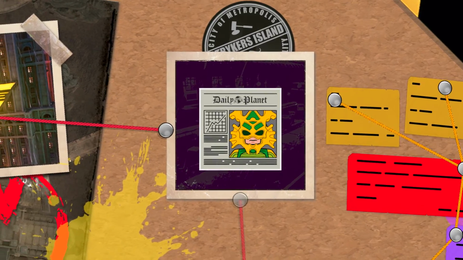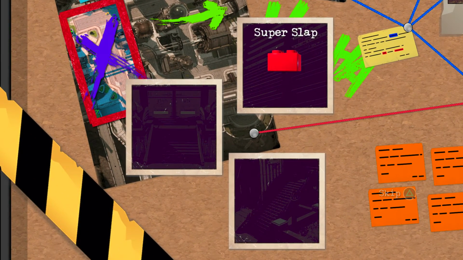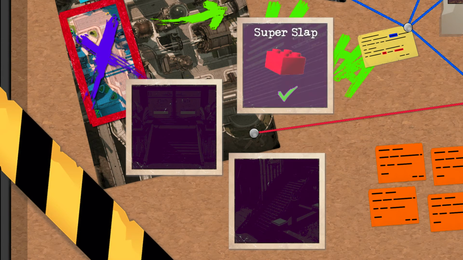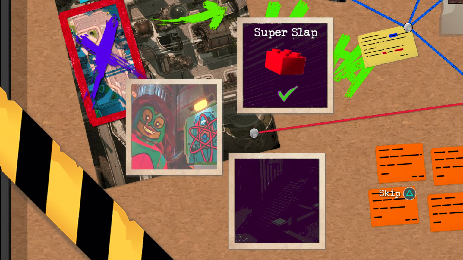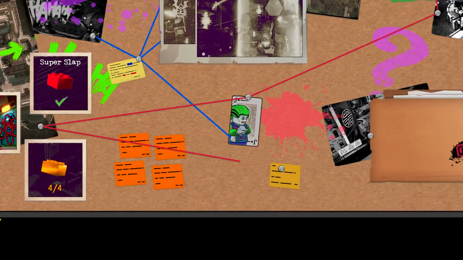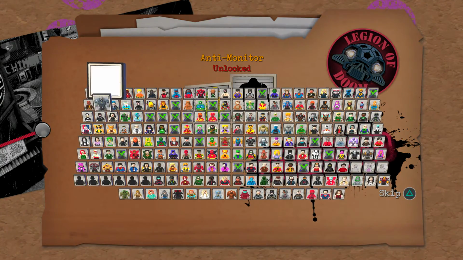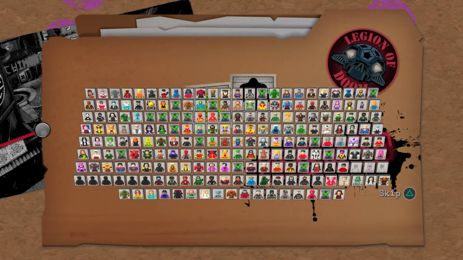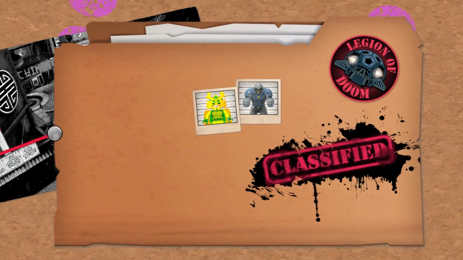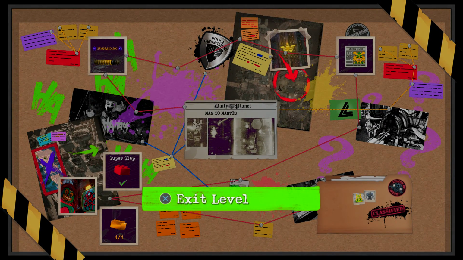There was a Mantis in there. Newspaper and Daily Planet. Super Slap. Sweet. I got Super Slap unlocked. And Anti-Monitor. Can't skip this, you guys. Okay, now I can. Anti-Monitor. Cool. Now we get to see what his abilities are.